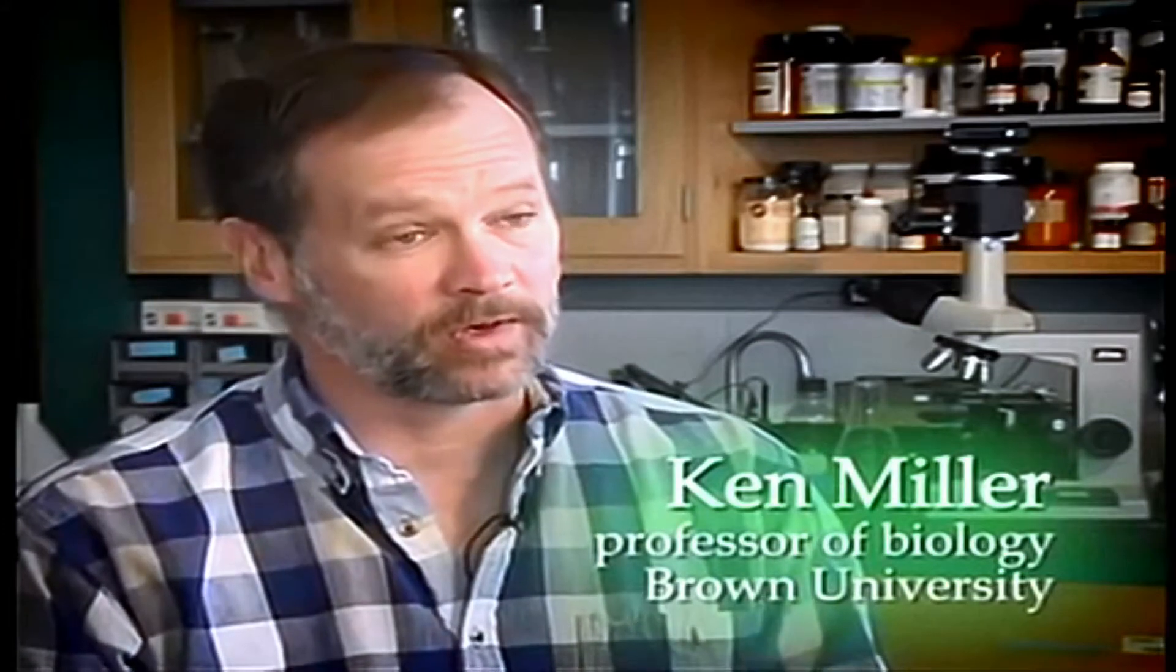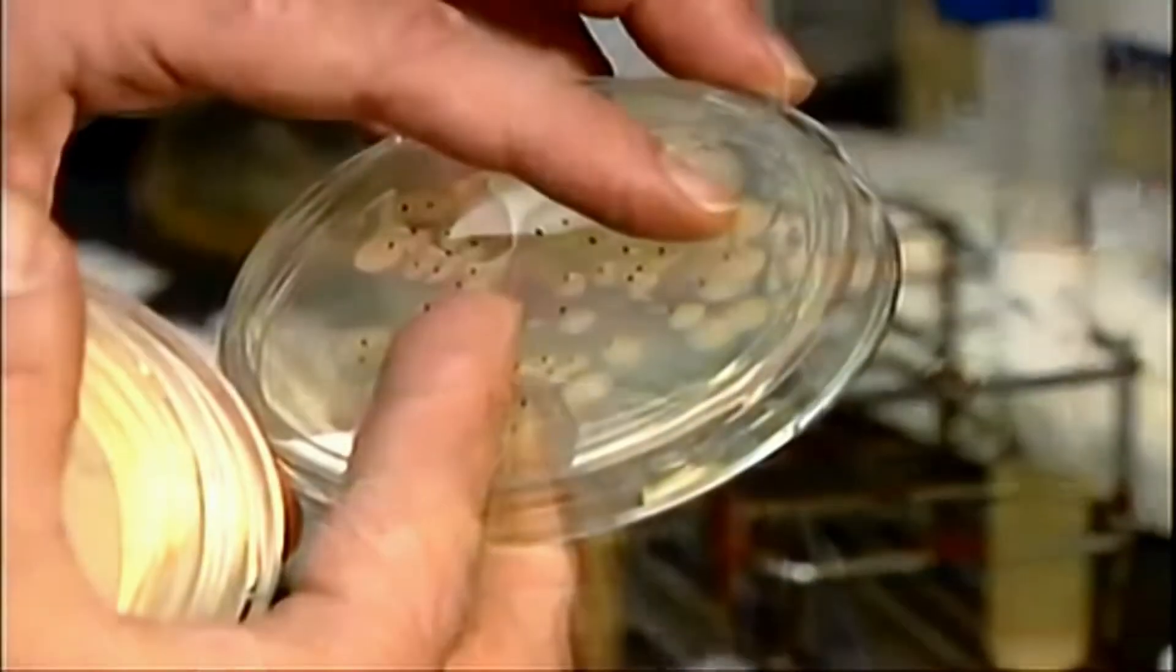The examples that we can see most clearly in nature and dissect and analyze in the laboratory are the evolution of resistance to chemical pesticides and antibiotics in insects and in bacteria, respectively.